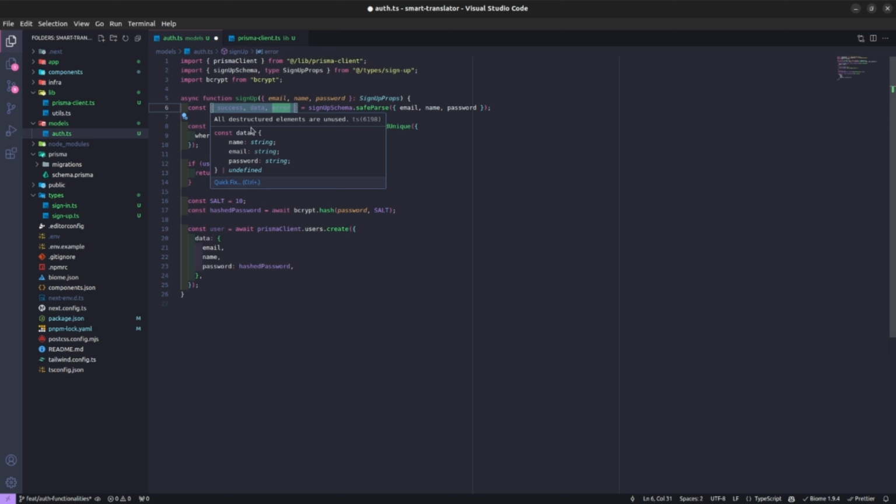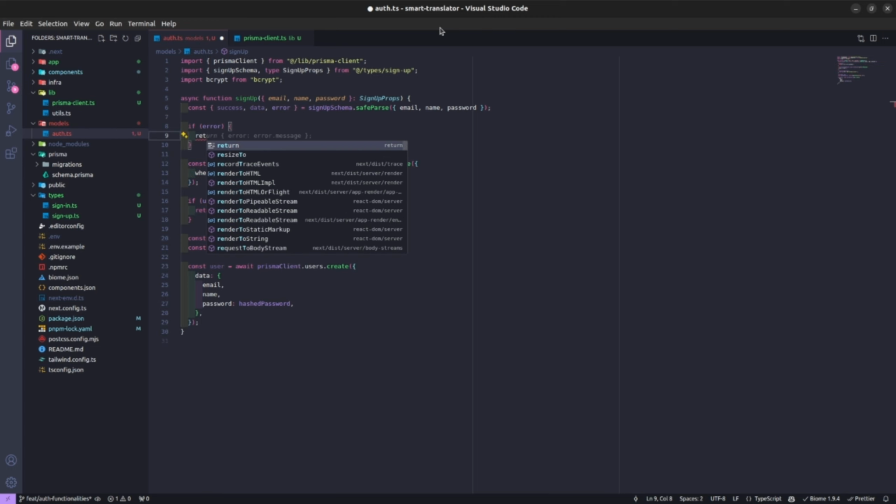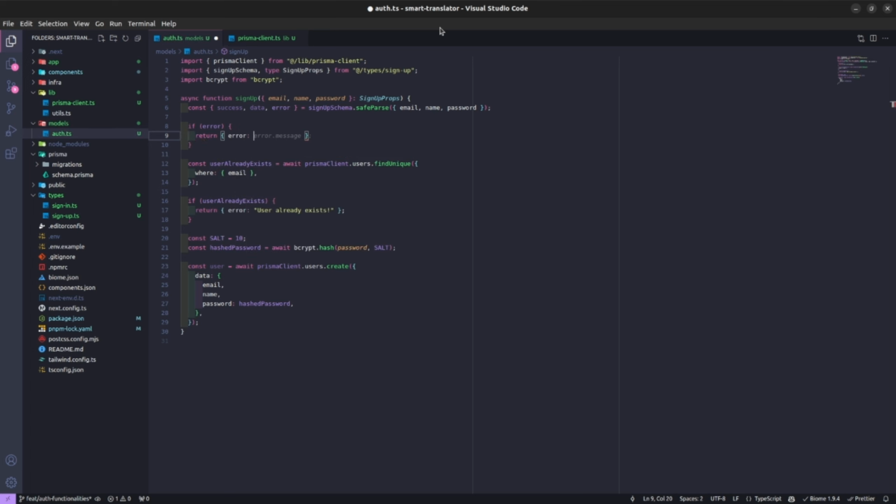So data is just the object itself. I'll check if error, just return error.